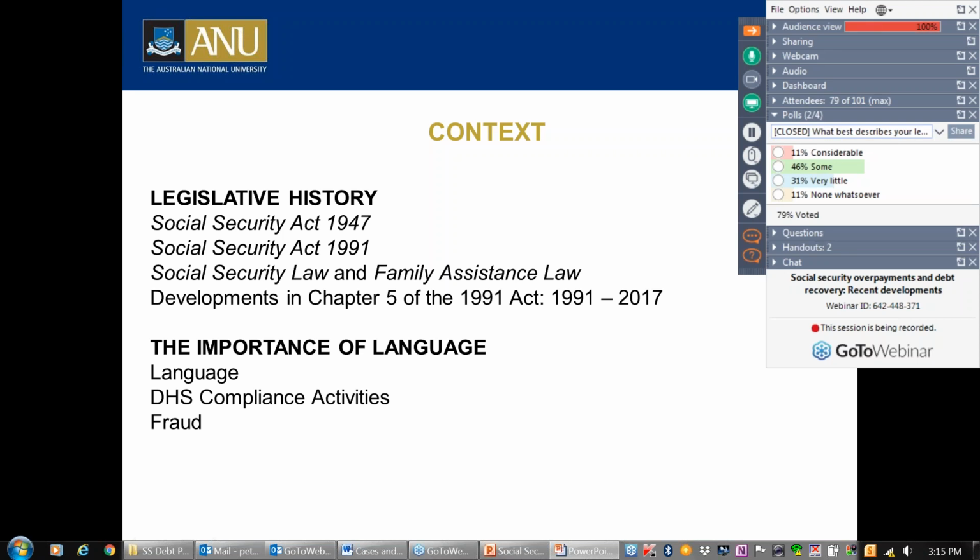Now, I haven't got the citations of the cases directly in the text, but at the end of the paper text there is a list of cases cited, plus also some references, so you can do your own study. But Hales is very important because it actually discussed this open discretion to waive, and the principles that it derived actually have informed a lot of other areas of law where there is a discretion in Commonwealth legislation to waive. For example, it informs the waiver under the Comcare legislation, though not directly. It's not written in there, but it informs people.